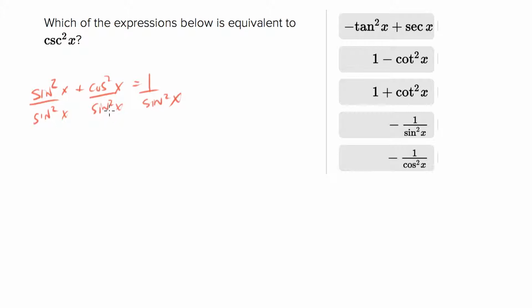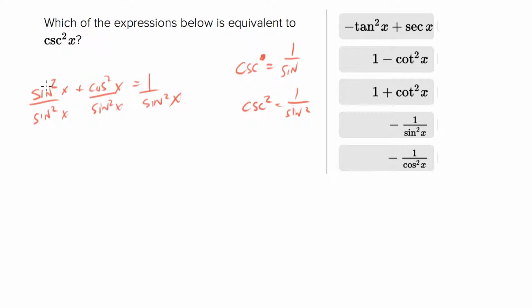A cosecant is, let's just start with cosecant is equal to 1 over sine. Cosecant squared is equal to 1 over sine squared. Starting with the trig identity is a nice way of changing from things that you've got into things that you want. So if I'm trying to start with sines and cosines to generate a cosecant, I'm hoping in the process I'm going to generate something else, which I'll find in the answer choices.